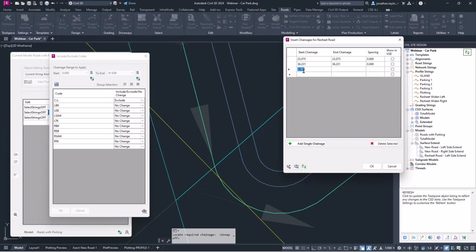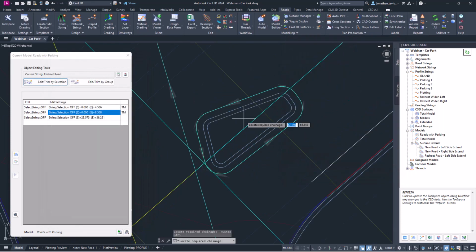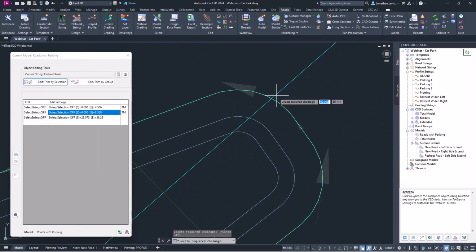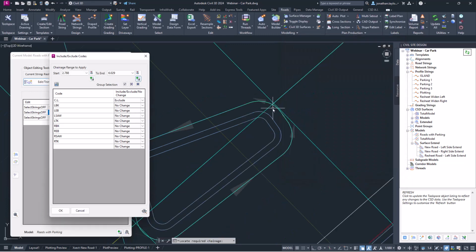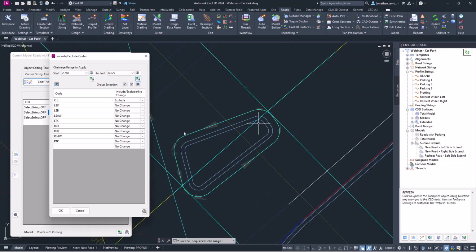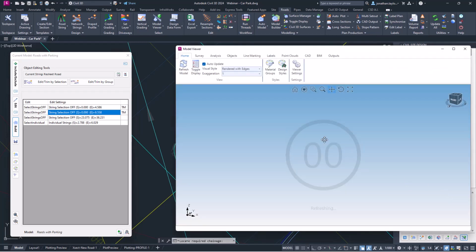Don't forget, you can also adjust these numbers if you want to. Click OK, pick the picker tool, add single chainage. These inserted extra sections are actually getting added to your main string as well, so you can go into the main insert sections form and edit them later if you want. Click OK, and click Build, but it's not going to be quite right. We'll open up Model Viewer and have a quick look at what's happened.